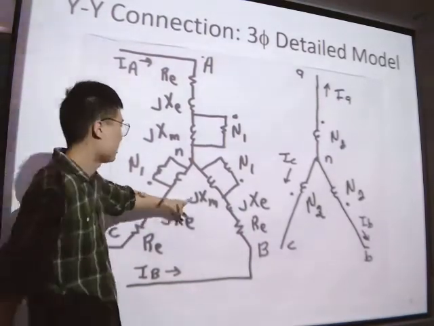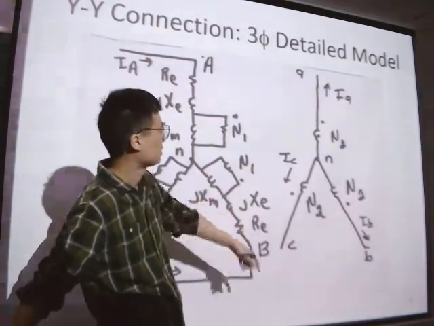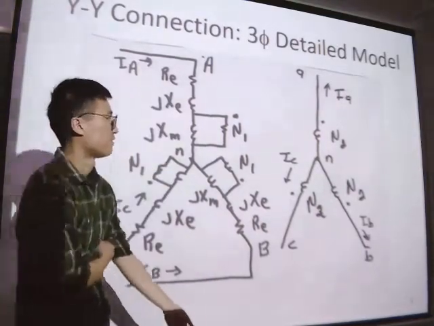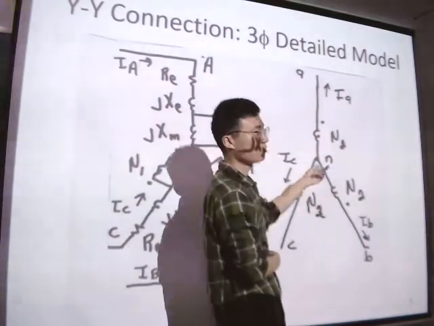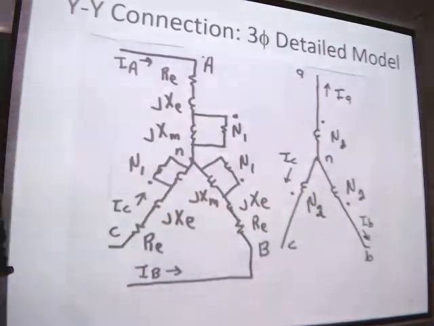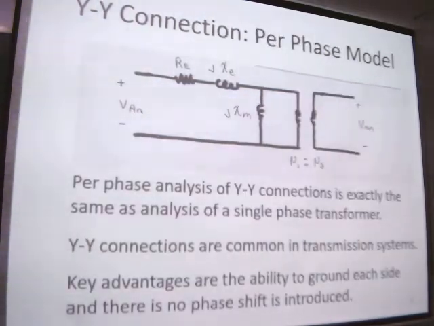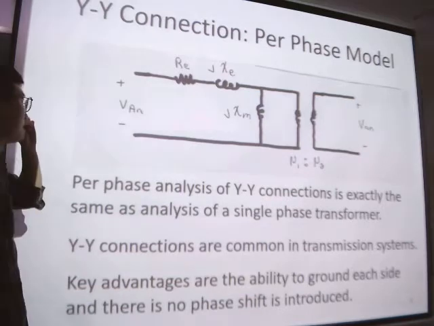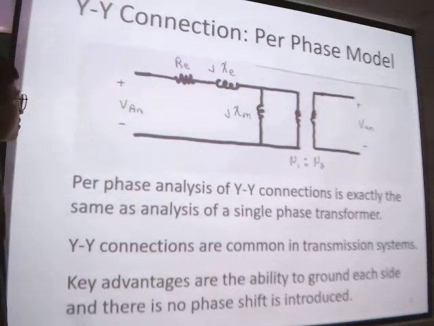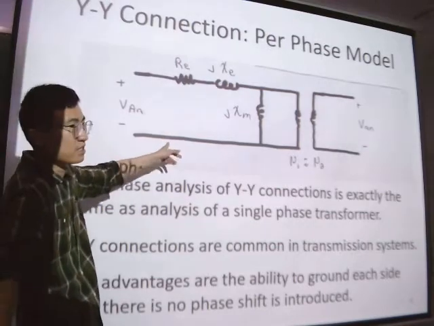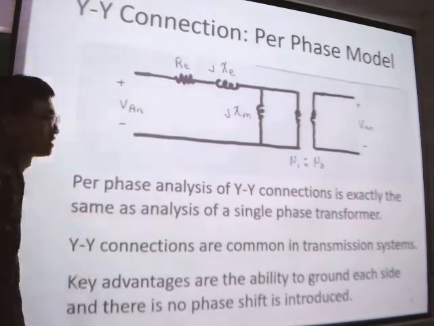The same way, the phase B, the phase C, to this. And for this, there were only 3 windings here without any impedance. So in the one per phase model, you see that there will be 3 phases and each phase will share the same structure of the circuit. You see that with exactly the same equivalent circuit.